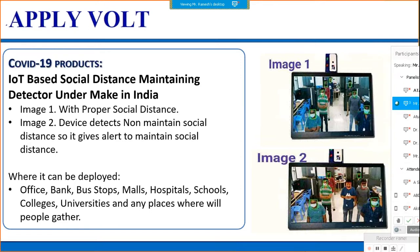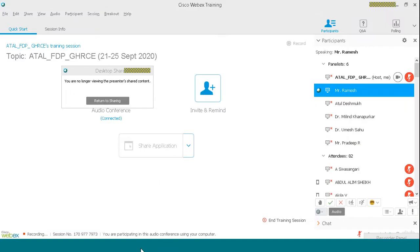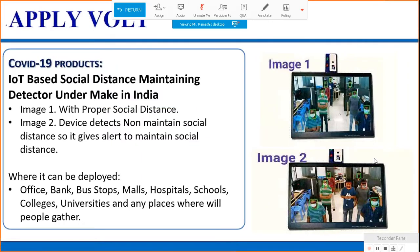Initially people were not ready to go for it, but as we told them, maintaining the distance, you get an alarm, and you get to know who are not wearing the mask. So everything is noted. Now recently we have uploaded the thermal part also. With a certain 6 feet of distance, it will tell you what his temperature is. I won't say it's 100% accuracy as of today, but 90 to 95% accuracy data is coming. And we have already implemented it in a couple of municipal corporations in different cities like Vijayawada, Vizag also, and in some hospitals.